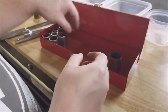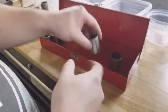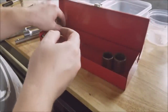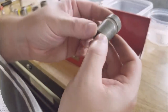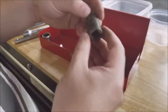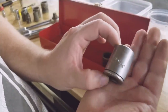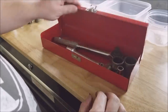Let's see. Back to the Taiwan tools. We mix in a few Taiwans. There's an SK 3/4. And the Taiwan tool. 5/8 SK, Ridgid, made in USA, 11/16, Japan, let's see, chrome alloy, 9/16 USA, but it doesn't have a brand, and Challenger, 1/2 inch, made in USA. Another Challenger. So we'll put these unmarked and Taiwan tools back in the box.